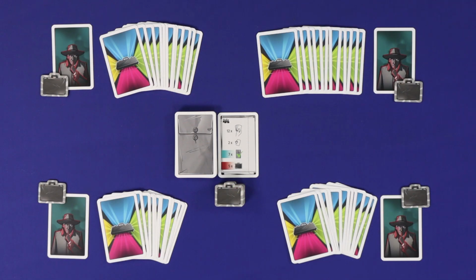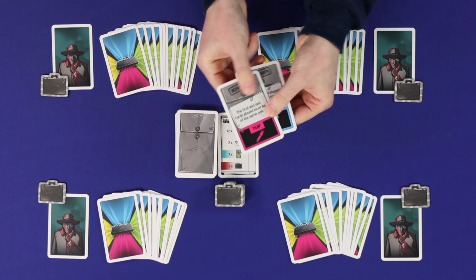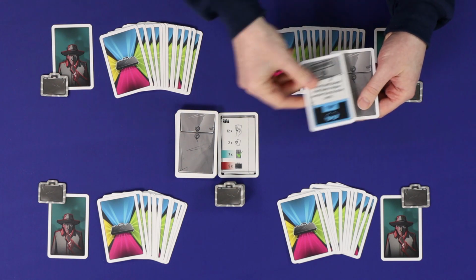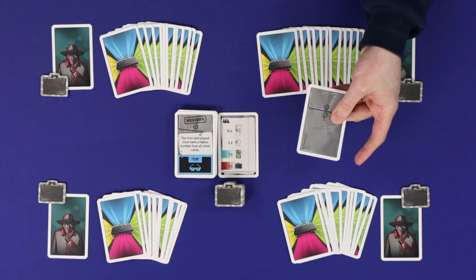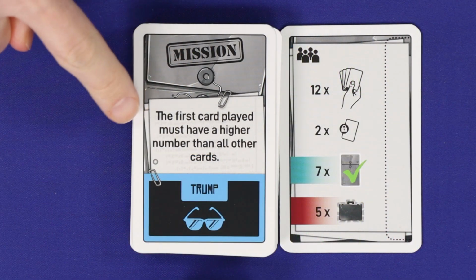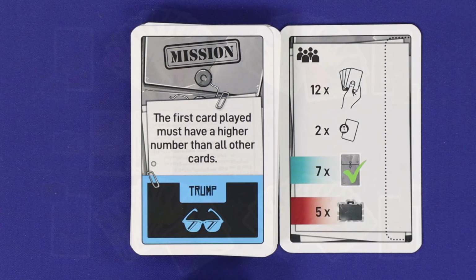Each trick is resolved in the following steps. Firstly, the starting player draws 2 cards from the missions deck and looks at them without showing them to any other player. That player chooses one of these as the active mission for this trick, placing it face up on the table and returning the other one to the box without showing it to any other players. There are 2 pieces of information on the mission card: what must happen to succeed at the mission, and what is the trump suit for this trick.